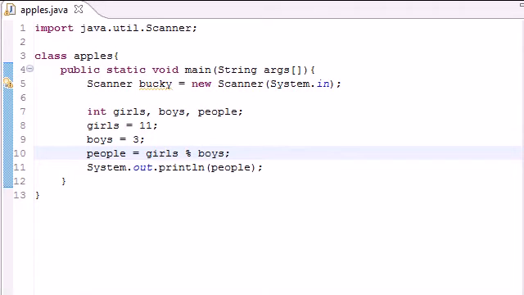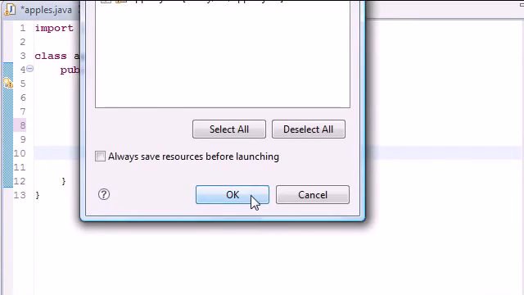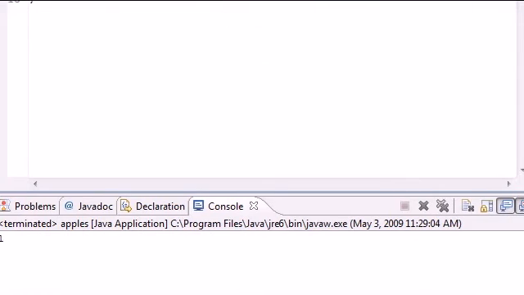So again, let me give you guys one more example. This one might be easier. If you have 7 divided by 3, you're going to get the answer 2, but you're going to have 1 left over. So if you divide it like this, you're going to get the answer 2. But if you use the modulus, you're going to get the answer 1, since you have 1 left over.